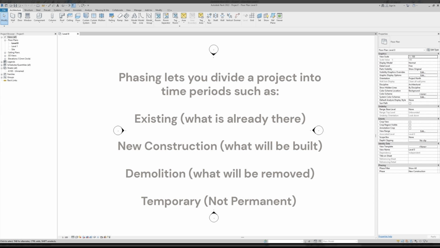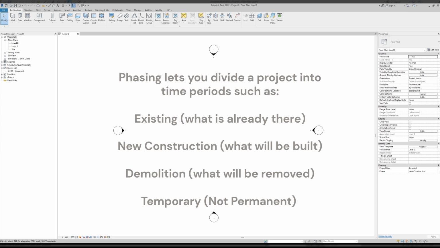existing, some new construction, some demolition, and sometimes temporary phasing. Sometimes you just need to make some adjustments which help you during demolition and new construction, so some temporary stuff.